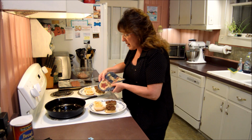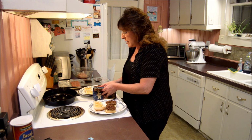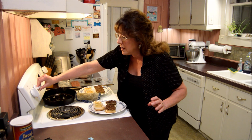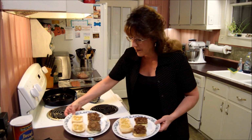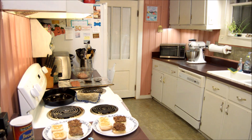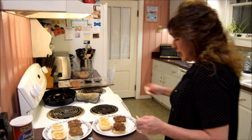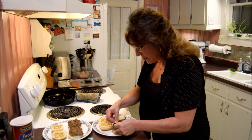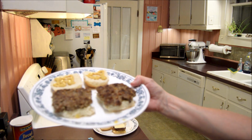Okay. I'm going to get this off the burner in just a moment. Those cast iron skillets get really hot really, really quick. I'm going to turn that off for a second, and I'm going to finish. I'll work on the rest of them in a moment. But these, what I do, make sure my camera can see. Okay. What I do is go ahead and get this cheese on the hamburger meat. Look at that meat. That's really good.